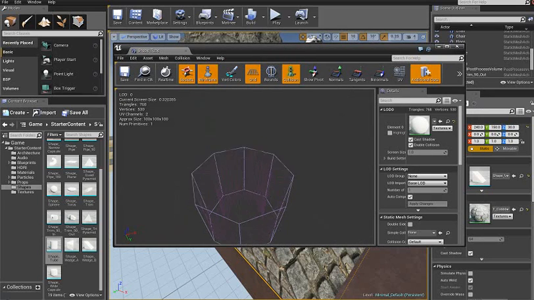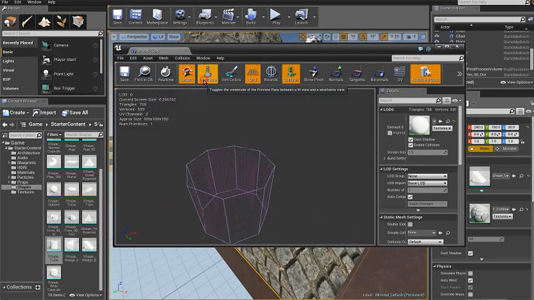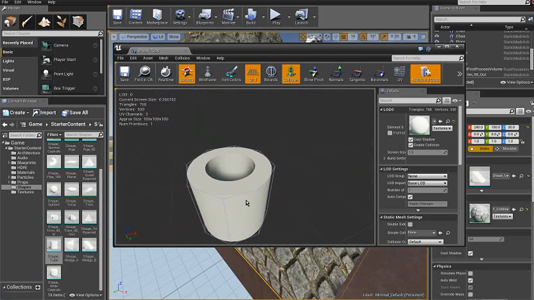You can see the wireframes, you can see the collision. That's how it calculates things bumping into it. If you're not familiar with collision, you can show the pivot of the object, so when you rotate it in screen, that's where it'll rotate from, or if you move it in, that's where it'll move from.